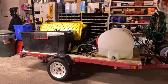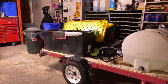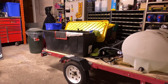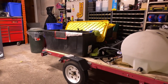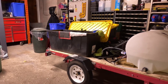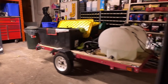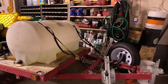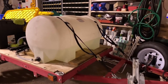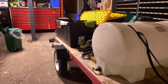I just wanted to do a quick video on my mobile setup. I chose to go with a cheaper alternative to either buying a truck or using an enclosed trailer. What I ended up doing was going down to Harbor Freight in the States and picking up one of these build-your-own trailers. I believe this trailer cost me around $200 Canadian because I got it on sale.